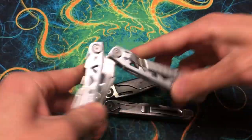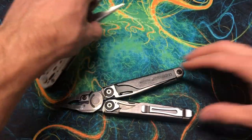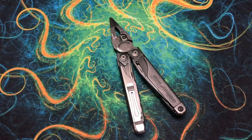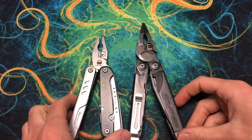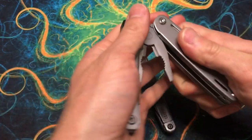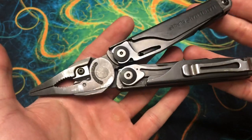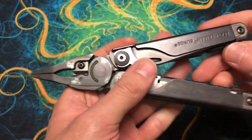These smaller teeth on here are very good for gripping. I have occasionally used this as a reaching tool — if I'm reaching for something just out of reach, I'll use this and give myself that extra 3-4 inches, about 100 millimeters, and just pinch onto something and pull it out. Here's the Gerber Suspension NXT — as you can see, the reach is a little bit longer, maybe about an inch, 25 millimeters or so. The Surge is basically in its own size category. I have never seen another tool this big, and I don't think there's anything quite like it on the market right now.